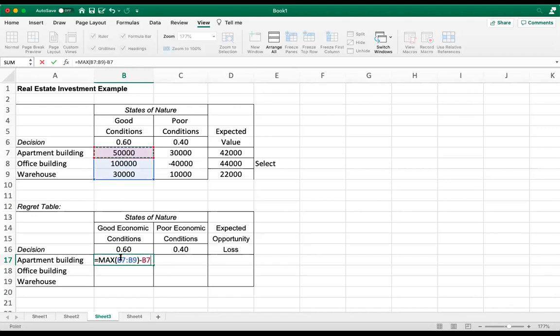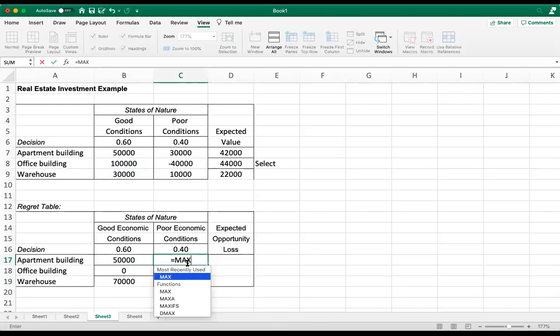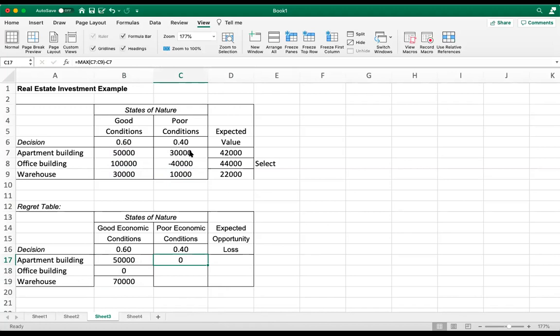So lalagyan natin ng dollar sign yung B7 to B9 para hindi gumalaw. Okay. And then you do again for the poor economic conditions, that's maximum nung tatlo, C7 to C9, minus the cell. Okay, lalagyan natin ng dollar sign para hindi gumalaw.